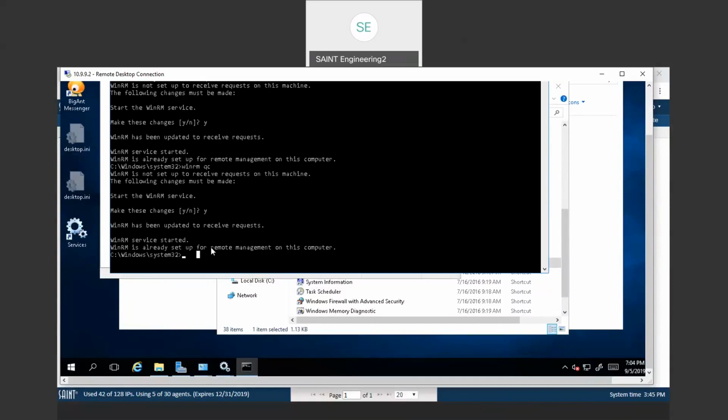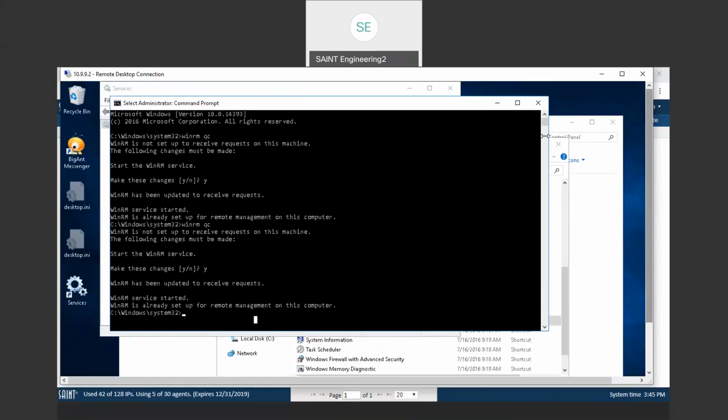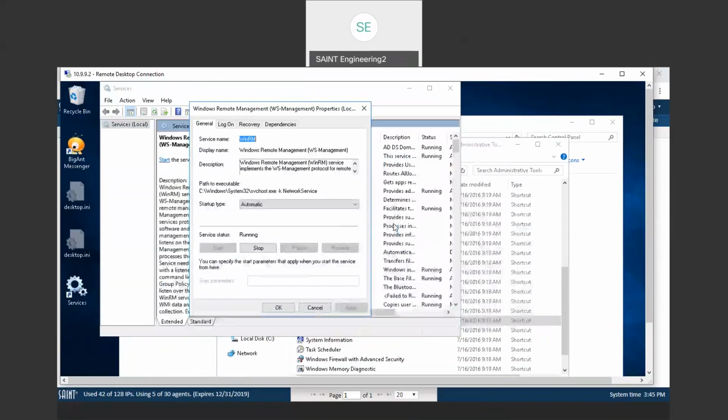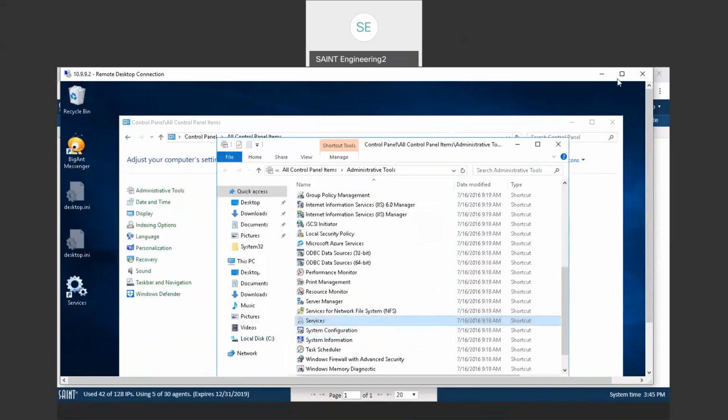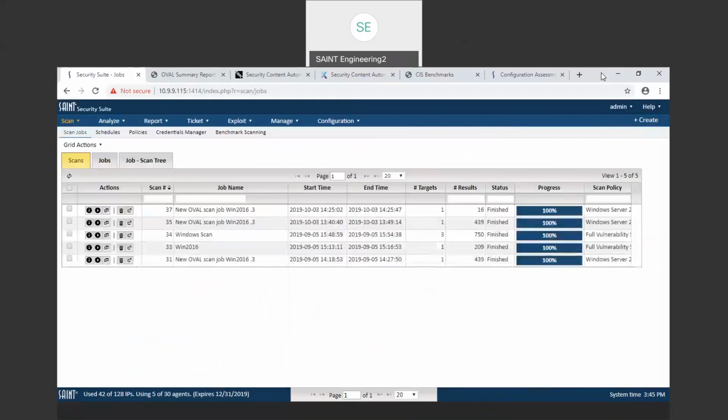WinRM is already set up for remote management through our firewall policies. So I can go back to my services here, and I can see that it's running, and I should be able to authenticate to it.